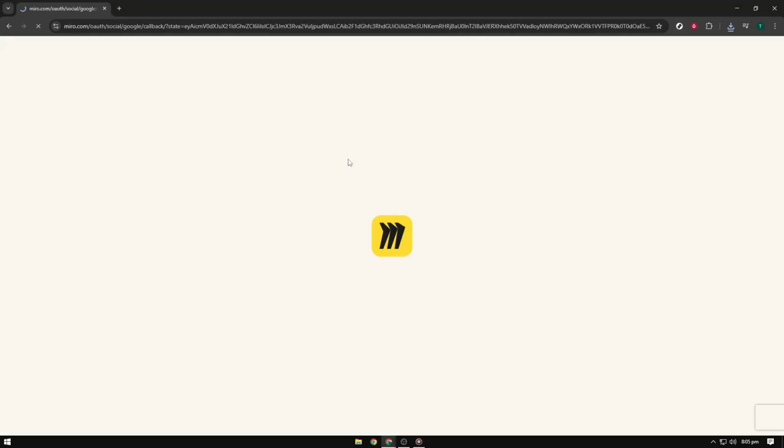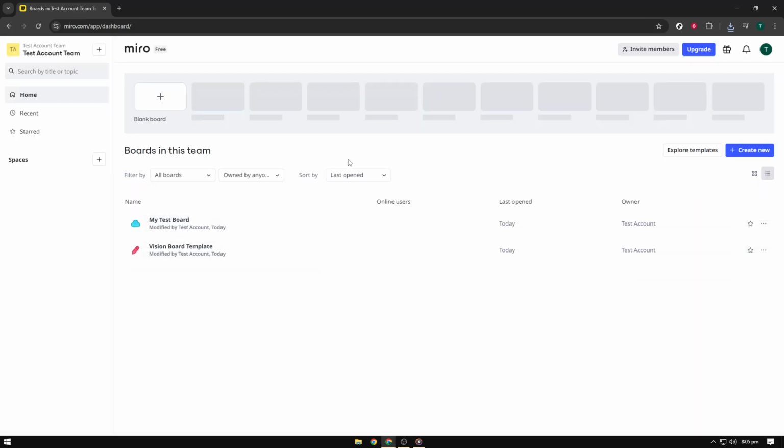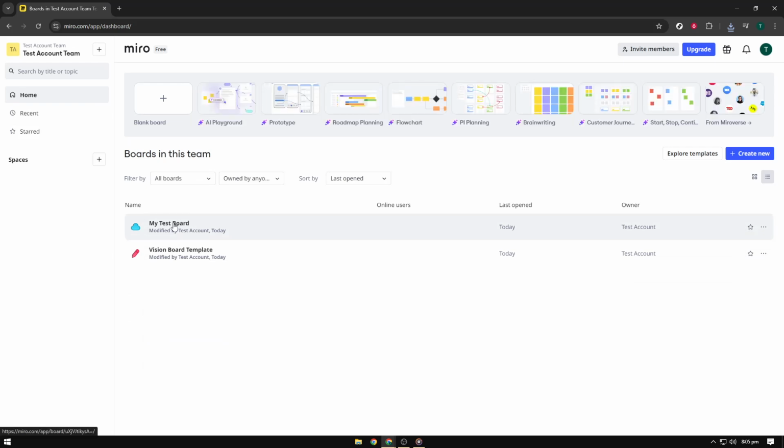First, let's start by heading over to the Miro login page. Open your web browser and go to the Miro website. Once you're there, look for the Sign In option. This is your gateway to a world of visual collaboration. Log in with your credentials and you'll land in Miro's familiar environment, ready to kick off some fantastic work.